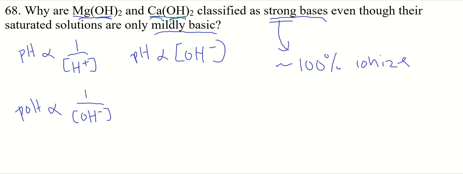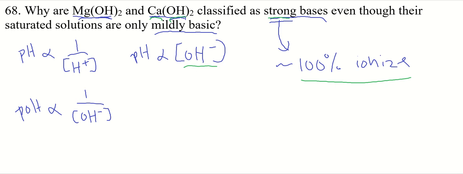And we work with this in our lab, and you don't dissolve much of it, it just precipitates out, or you give it enough time. And so it's like 0.1 or 0.2 grams per 100 milliliters. But that little bit that does dissolve is going to 100% ionize. That's why it's classified as a strong base. But it doesn't mean there's a lot of hydroxide in there.